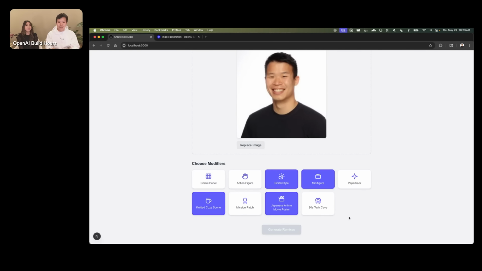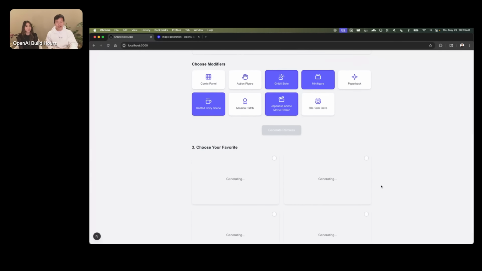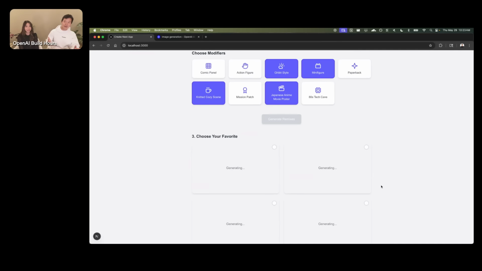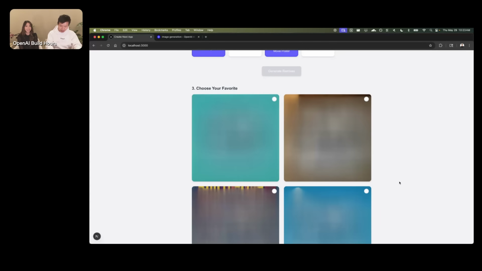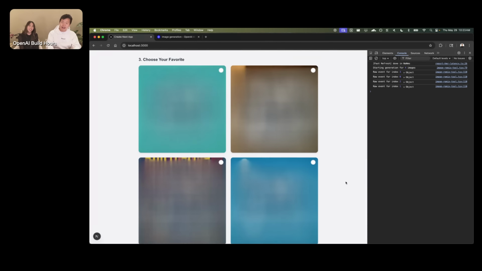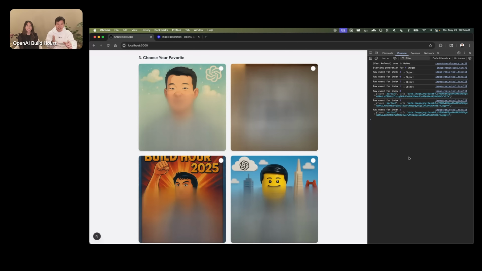So why don't we kick this off, since I've said that image generation does take a couple of seconds to complete. And this is also where we clasp our hands together and pray to the gods that the live demo works. Oh, as you can see here, things look to be streaming in. And this is where it's helpful for me to open the Chrome developer tab to see what is happening behind the scenes. I'll also get into the code just in a bit.